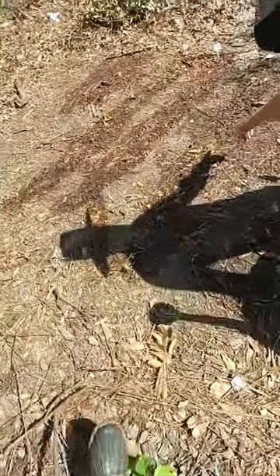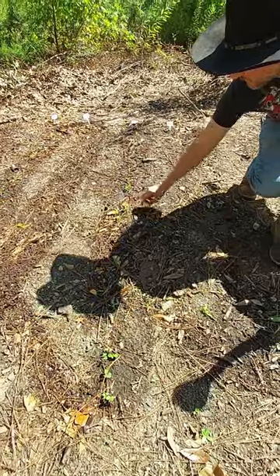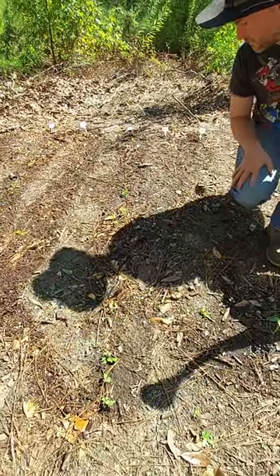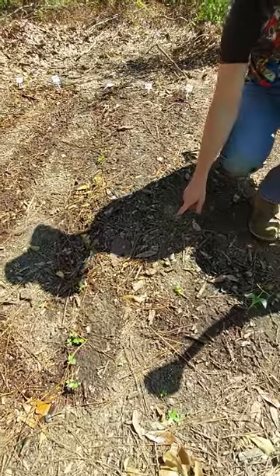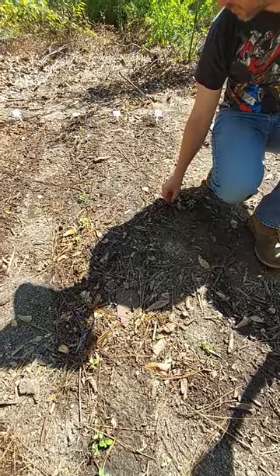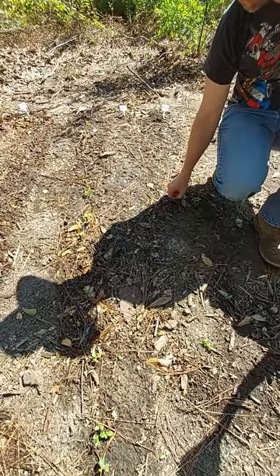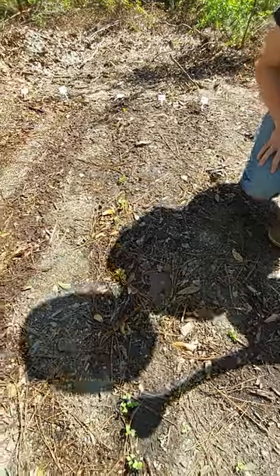This row is the kale. We've gotten some decent germination on the kale and some of them are starting to throw their real leaves. There's supposed to be a row of broccoli in here, but I see maybe one broccoli. So I might have to reseed the broccoli. I don't think I watered in the right spot when I was watering them, so that was my bad.